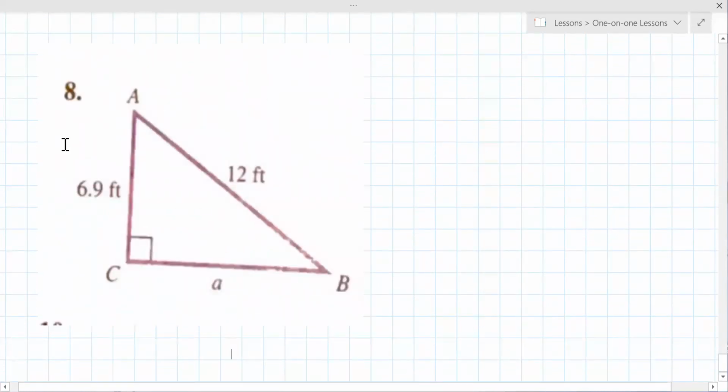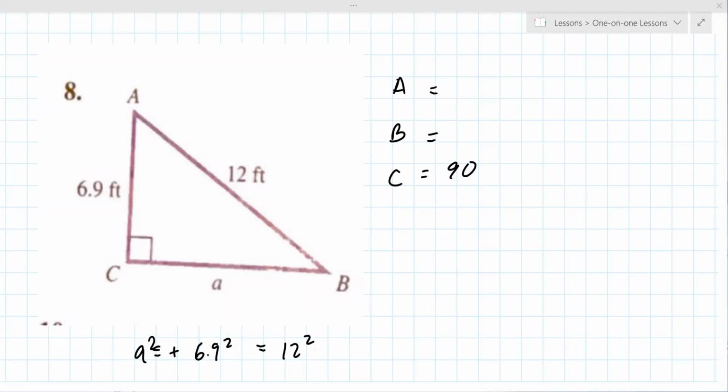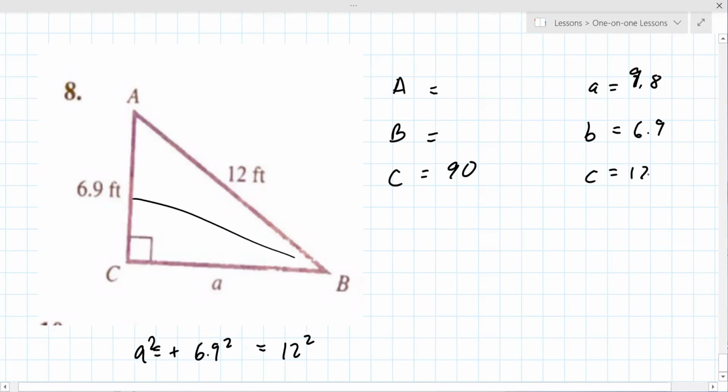So the only thing you can do here, well, I shouldn't say it that way. Because you've got 2 of the 3 sides, it's typical to find the other side here using the Pythagorean theorem. Normally we start out with angles, but you only know one of the angles. You only know that C is 90. But little a, well, a squared plus 6.9 squared equals 12 squared. You can solve for a using your calculator for that. So I'll do that for you. That's the square root of 144, 12 squared, minus 6.9 squared, and that's 9.8. So little a is equal to 9.8. Little b is across from big B, that's 6.9, and little c is 12.